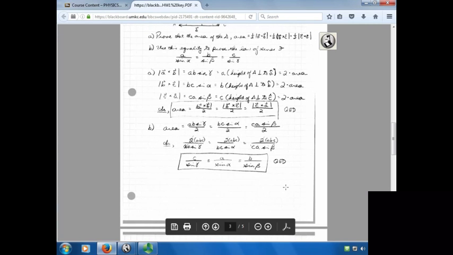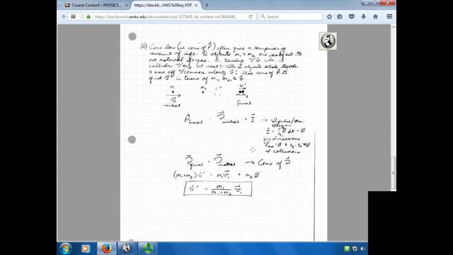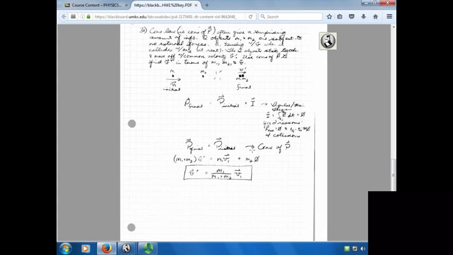Errors on that one were to, again, prove it for two of them, but to make no statement about the third in terms of reasoning why the third equality must hold. Again, it doesn't take much to say without loss of generality, it must hold for the third as well. That would be fine, but you can't just state that it is there without a reason. And proofs are proofs. You know how they are. All right. Problem 30.